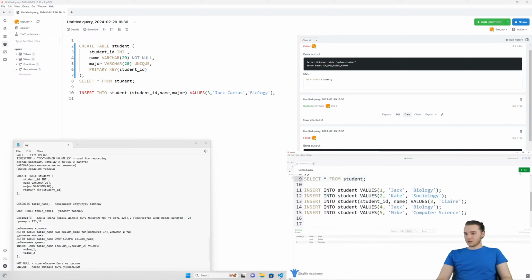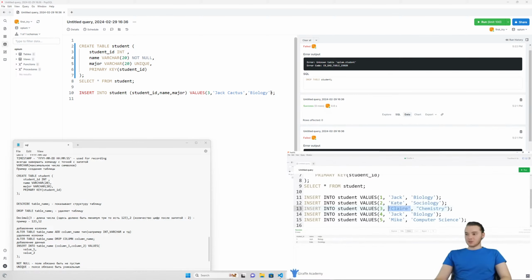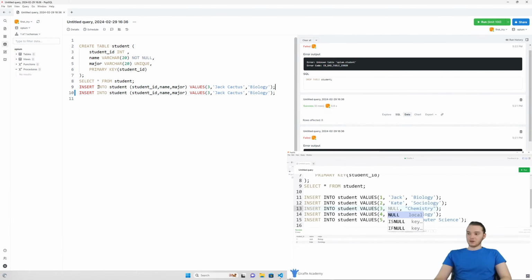So now we get down here into this next one. So insert into student. So for Claire, we're inserting in student ID and name. But let's actually switch this up. So why don't we get rid of this, and instead why don't we give her a major. So we're going to say that Claire's a chemistry major, but we're actually going to get rid of this name. So instead of saying Claire, I'm just going to say null here.